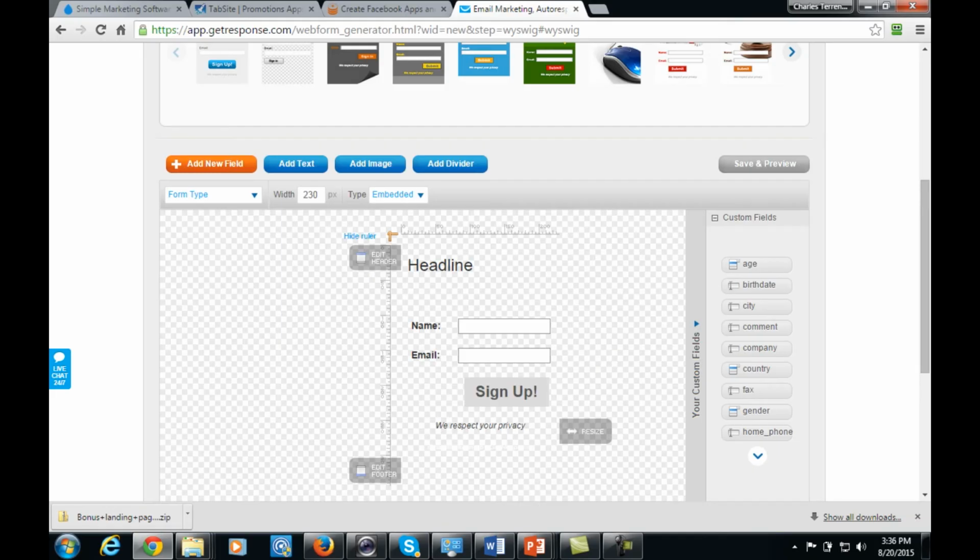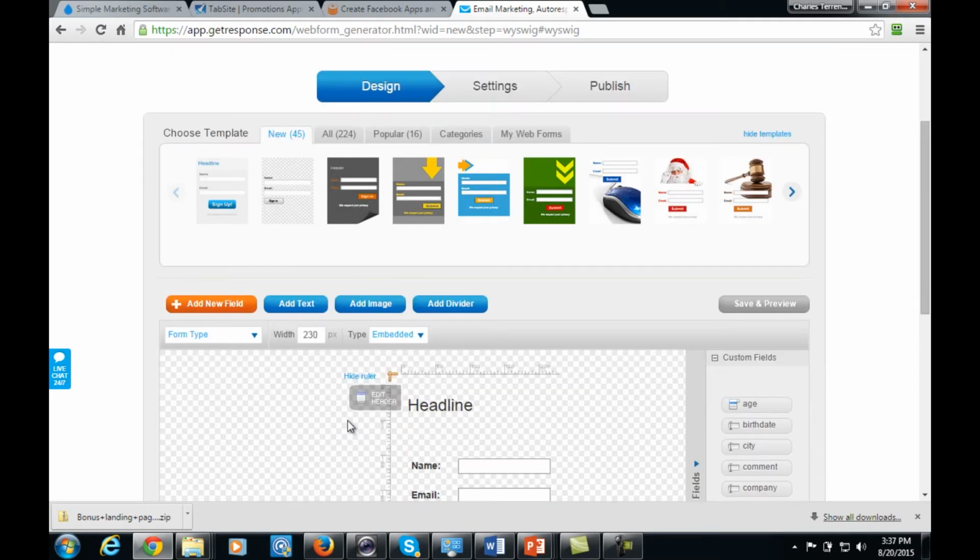You're looking at the page creation or the field creation space inside of GetResponse. It's the same in just about any other autoresponder. You can add some additional fields there if you want to. Pretty much all you're going to need is a name and email address. Now, the most important thing that we're going to talk about here is the settings feature.